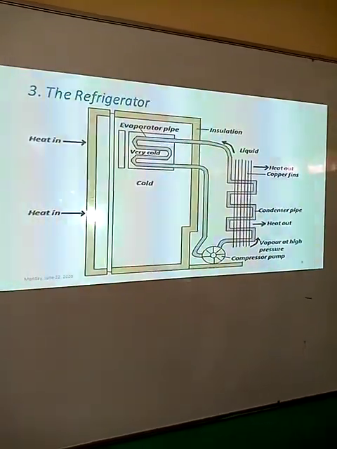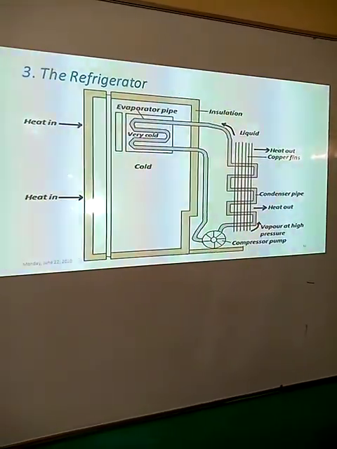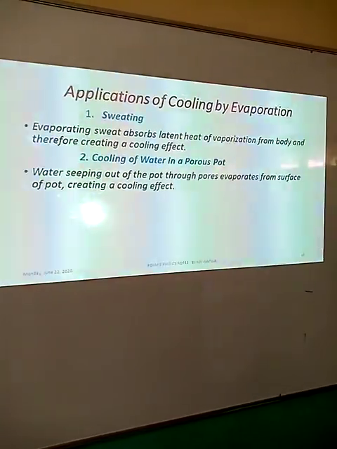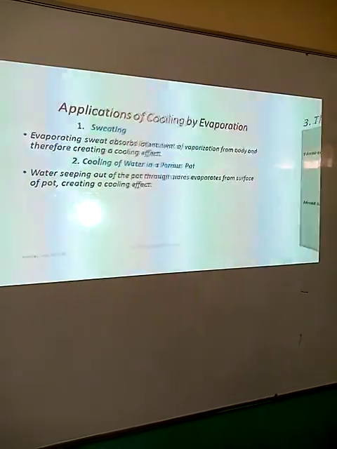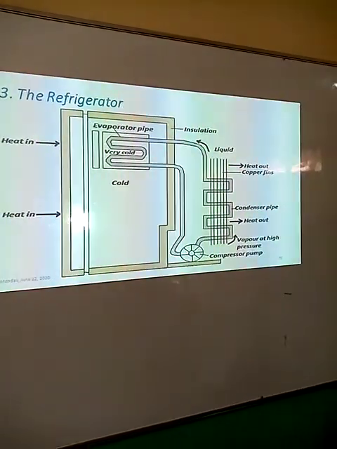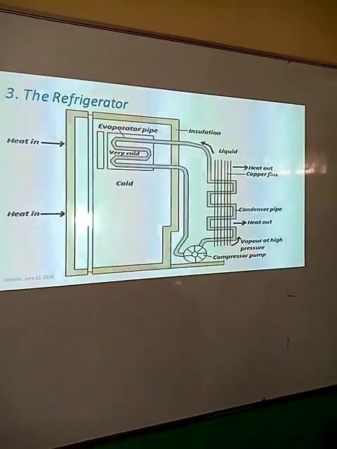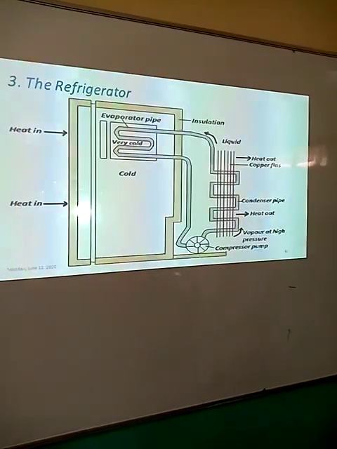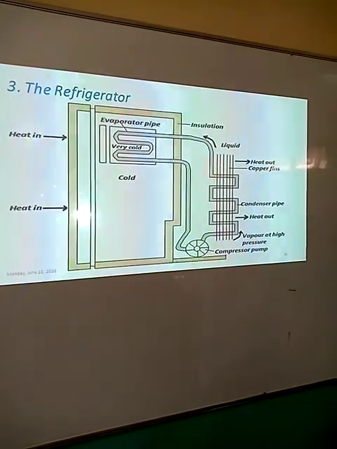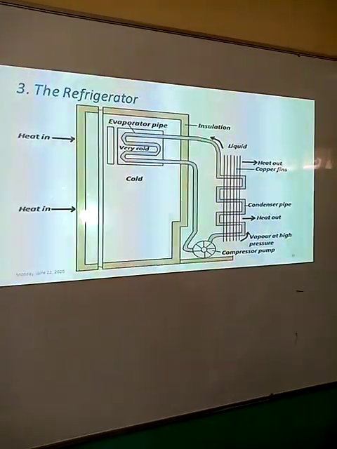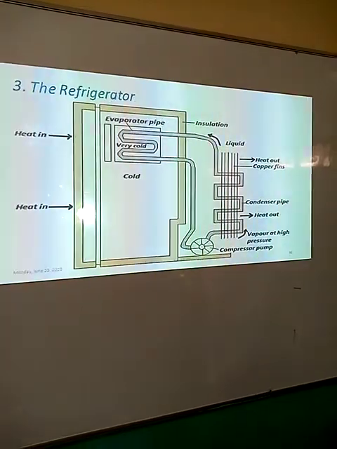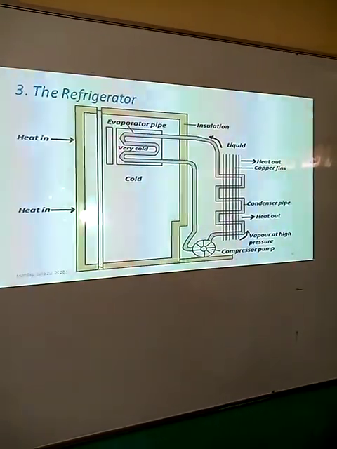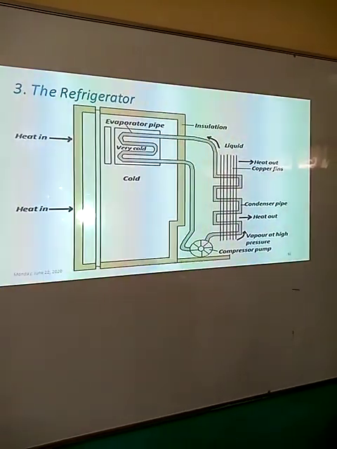We look at this as an application of evaporation by cooling. And a refrigerator, what sometimes we call a fridge, uses the principle of evaporation to cool or keep food items stored in it cold below some temperature, and in that way it's able to preserve food items for long.